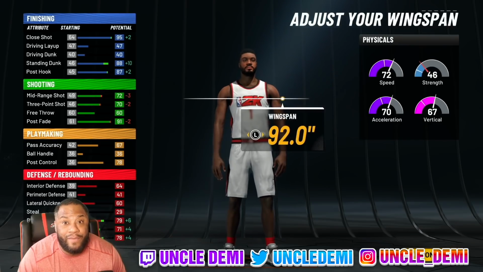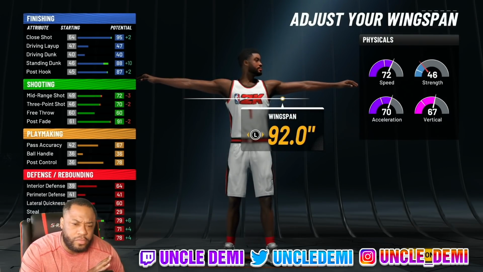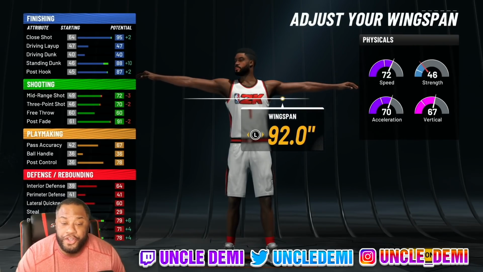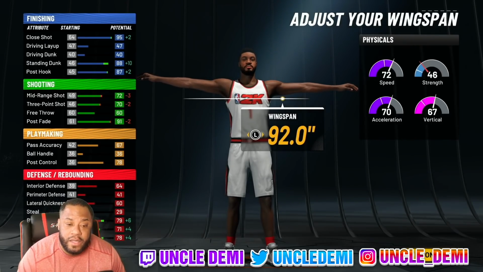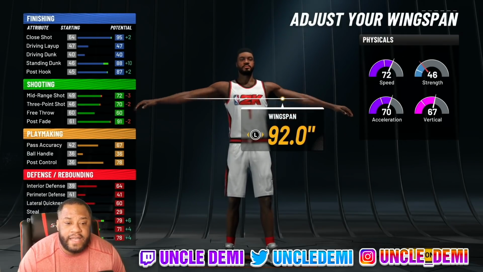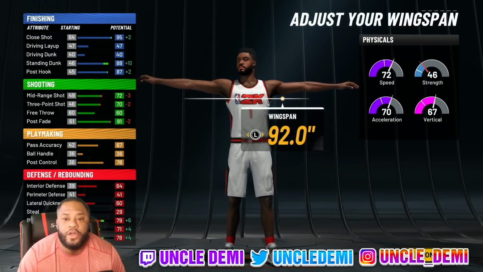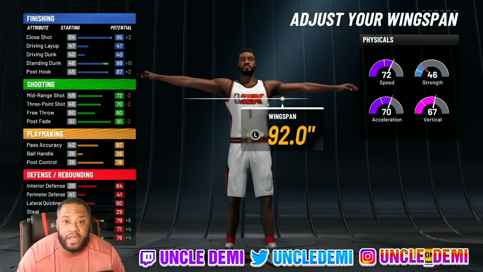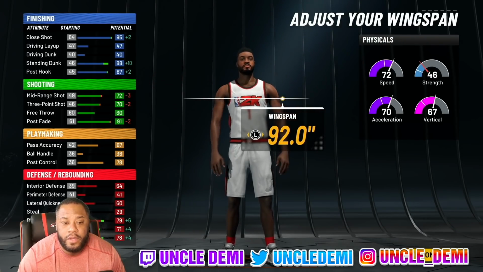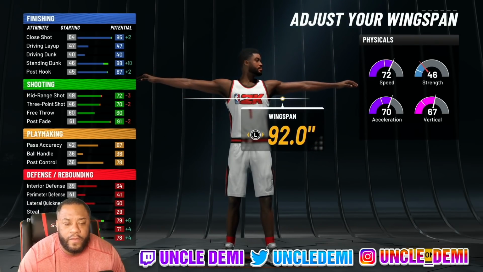Post fade 95, you should be able to post fade the hell out of people as much as you want. That should be no issues. You should hit that at a very high rate. You don't even need to have fade ace. Trust me, I know because I have a center build. And then on your playmaking, you have a 71 pass accuracy. You do have an 82 post control. The 82 post control is good enough to where you will be able to get some strong animations down low, and you shouldn't have to worry about being necessarily stuffed when you're down there, as far as getting ripped or anything like that. 82 is good enough.